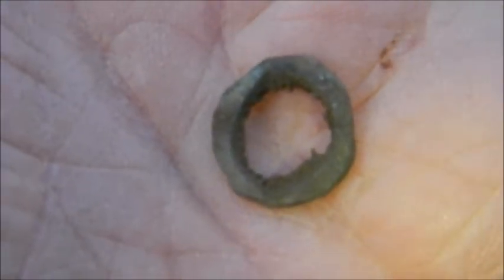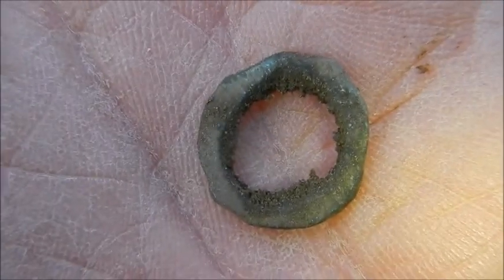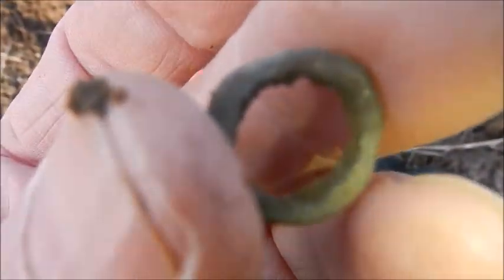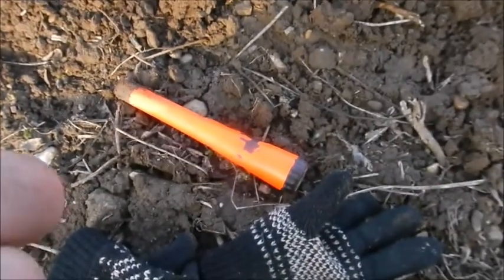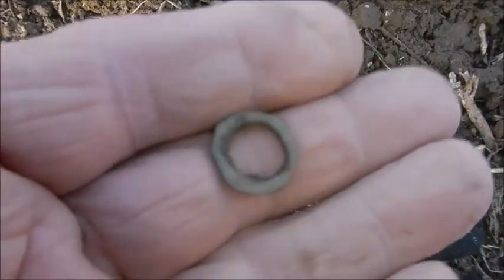I just found this little piece and I love it. It's bronze and it's really, really old. I can't tell you what it's off — all I know is it's really old. It's got a green patina. It's probably Roman, but it's not regular — nothing about its look is regular. Cool, I like that.